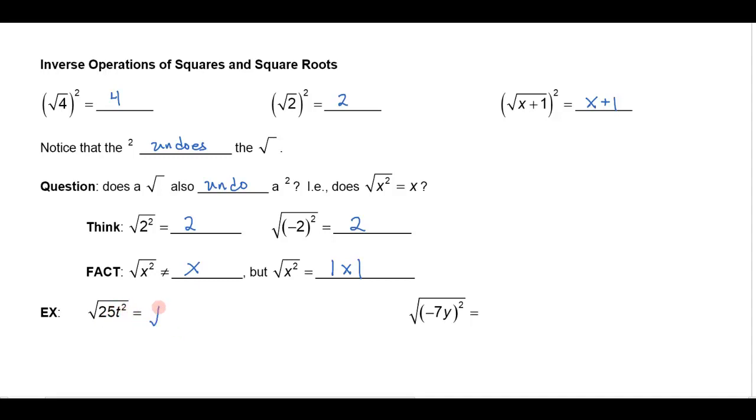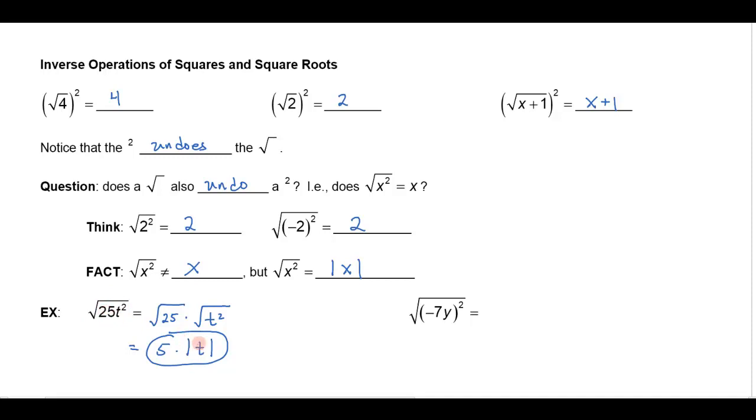All right, so when I go to simplify square root expressions, like say the square root of 25t squared, I can think of that as the square root of 25 times the square root of t squared. Now the square root of 25 is 5, and the square root of t squared, just like up here, is not going to be t, it's going to be the absolute value of t. So the correct answer here is 5 times the absolute value of t, and you can check that. Let's imagine t was a negative 1, so negative 1 squared is 1, times 25 is 25, square root of 25 is 5.